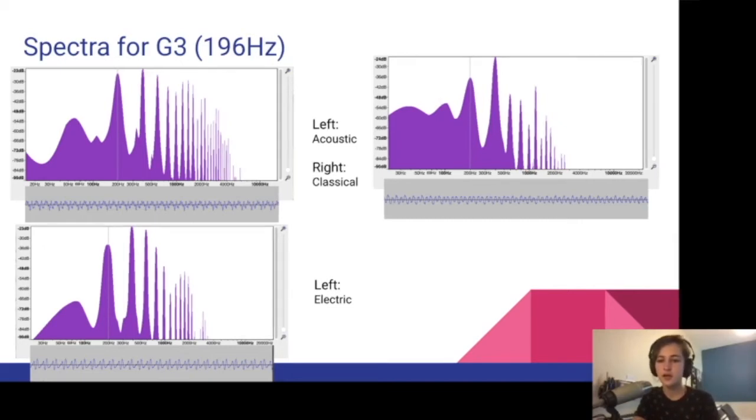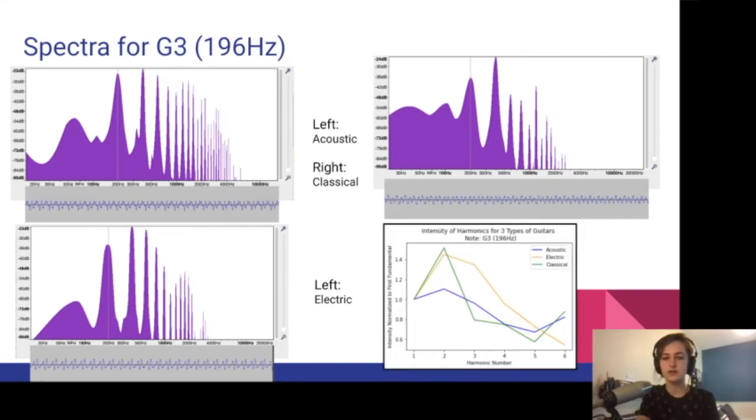You also get a lot more distinguished harmonics for the electric guitar because the higher frequencies carry less energy, so all of the energy is being contributed just to the harmonics and not to any other sound. Then if you take the intensities of these spectra, you can see that the trends are also very different. The classical guitar actually has a louder second harmonic than the fundamental frequency, which again I think has to do with the fact that its resonance is around a G.